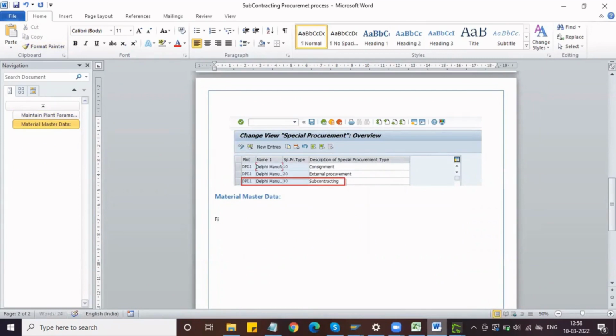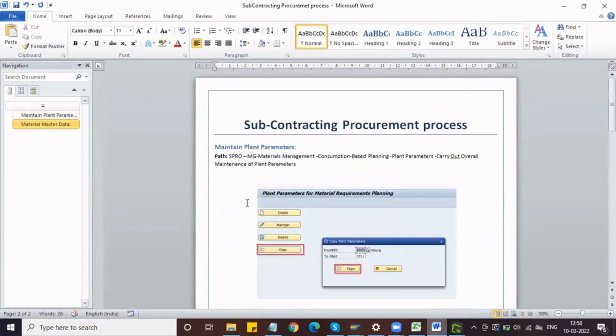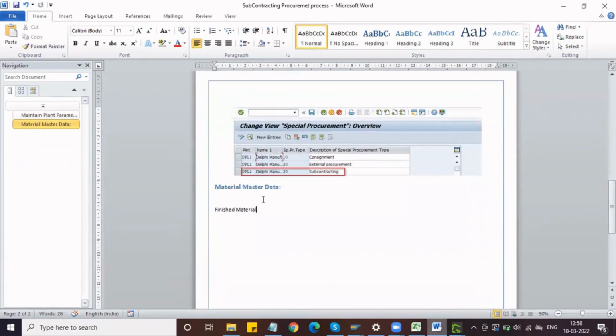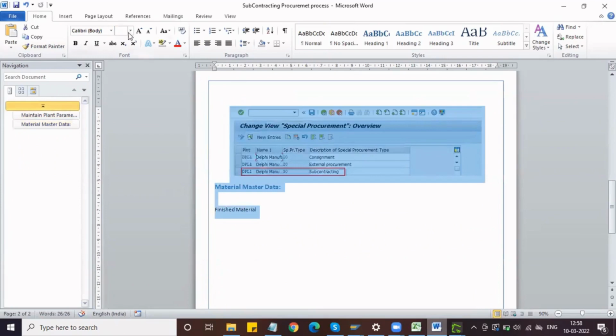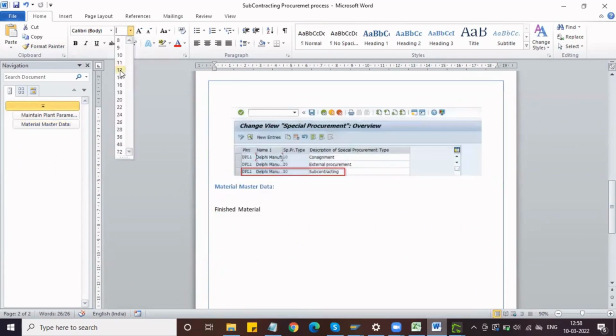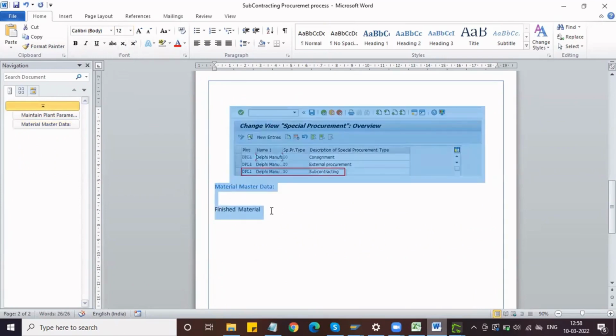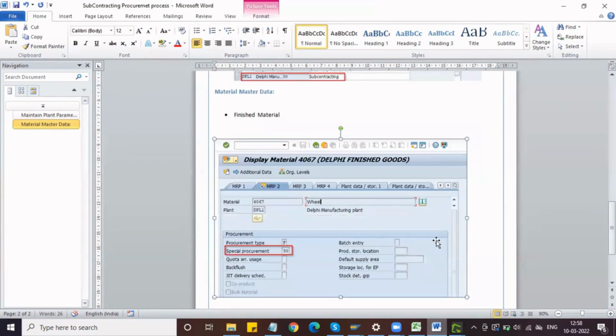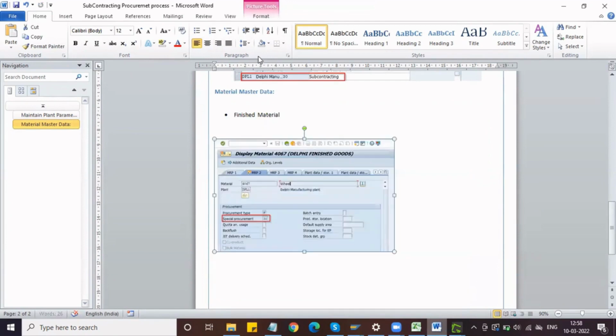Okay, finished product or finished material. Zero finished material.